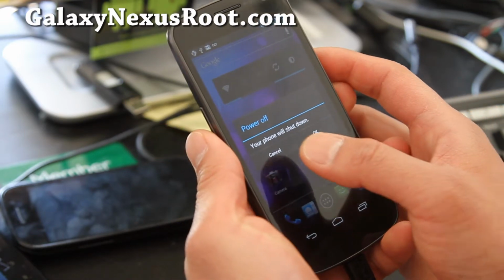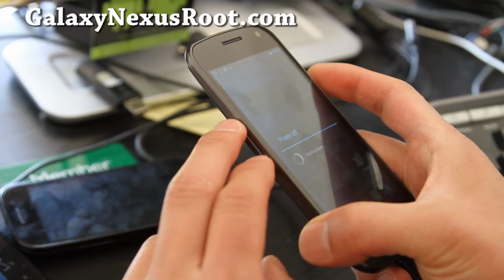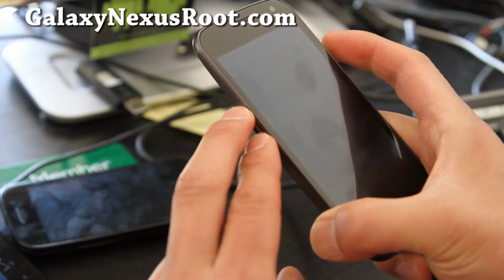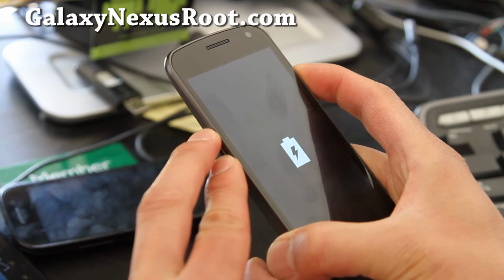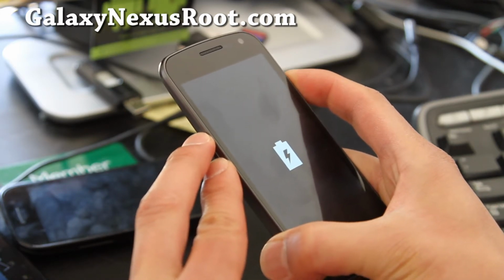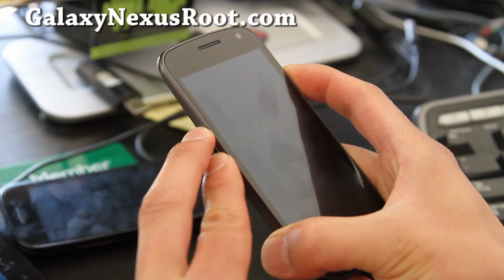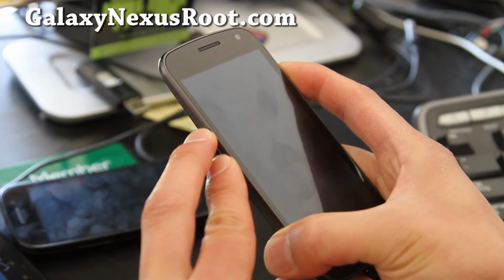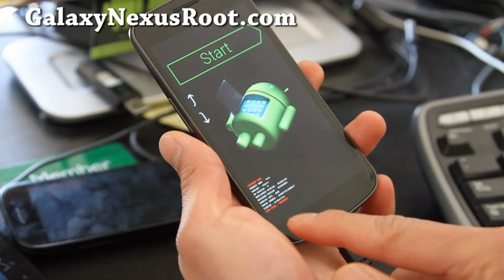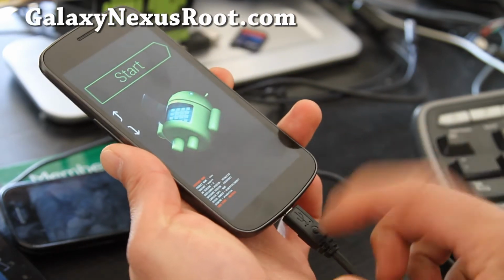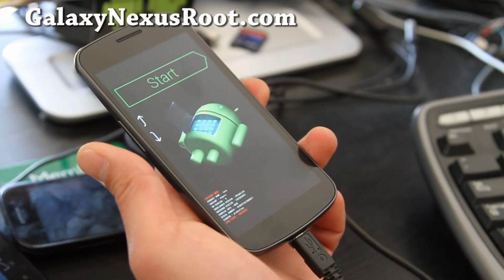by turning it off. Then after it turns off, you're going to hold down the volume up and the volume down, and then hold down the power button until you get the open stomach Android logo, which will happen here. So give it another second, and you get a little beep, and there you go. And it should say unlocked at the bottom. Once you're done with that, connect your micro USB to your computer, and this can be done on Mac, Windows, or Linux.